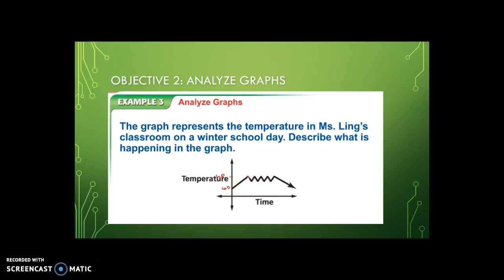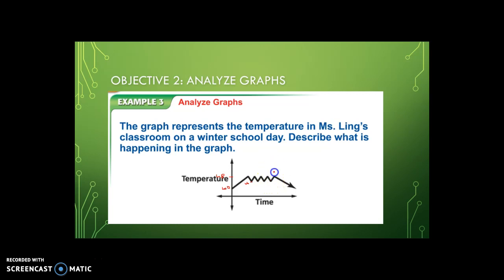And then what happens is the thermostat tells the heater to shut off. And so it shuts off, and the temperature drops a little bit. And the thermostat has kind of like a threshold. It's probably a couple degrees. And when it hits this threshold, let's pretend it's 66 degrees, it kicks on again and gets the temperature back up to 68. It shuts off, and the temperature drops slightly, and it just happens throughout the school day.